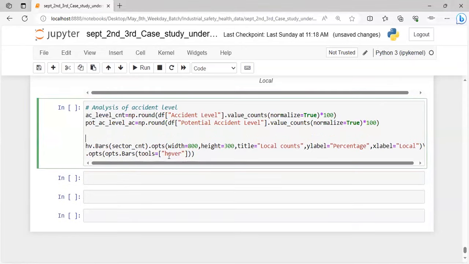So let's concate it. So potential AC potential level equal to pd.concat, AC potential this and this one.